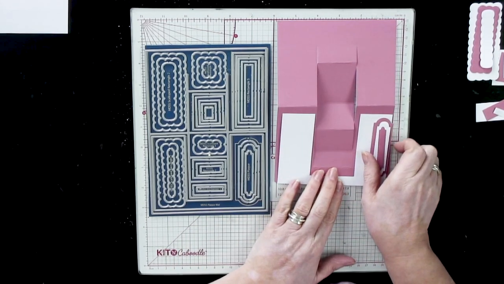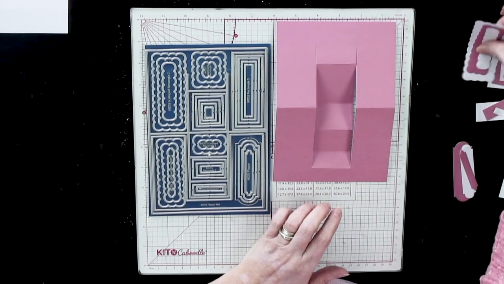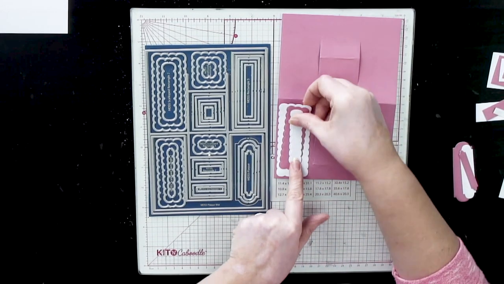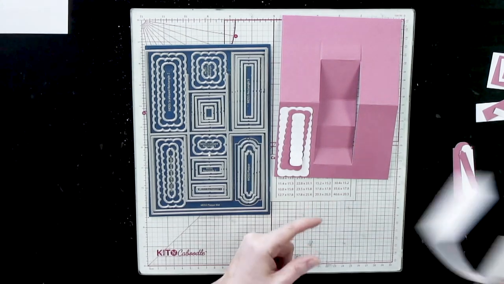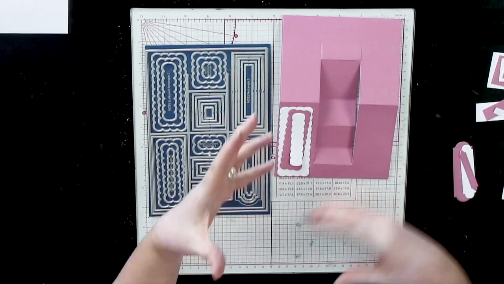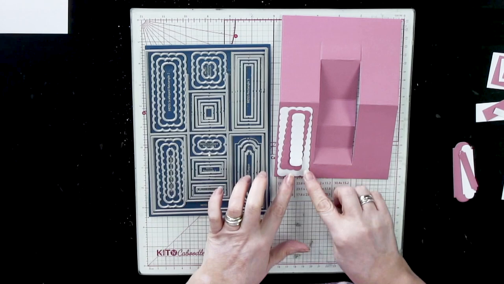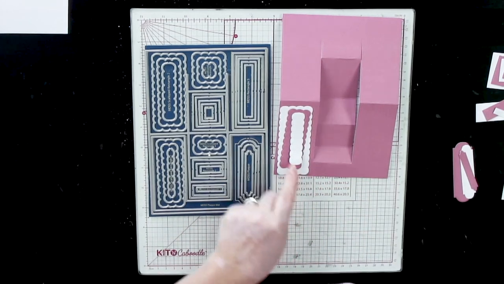So if I then take that away and bring in these pieces, it means that we can take this away and we don't even have to use this. The permutations of actually using all these dies are massive because you can just keep going and going and going. So now I've taken this away.